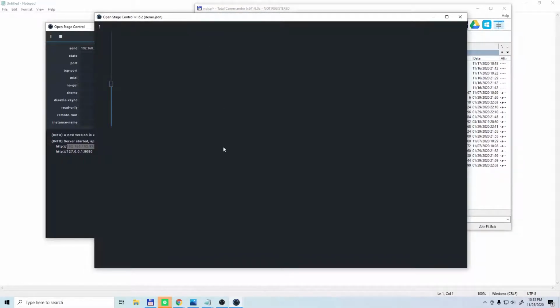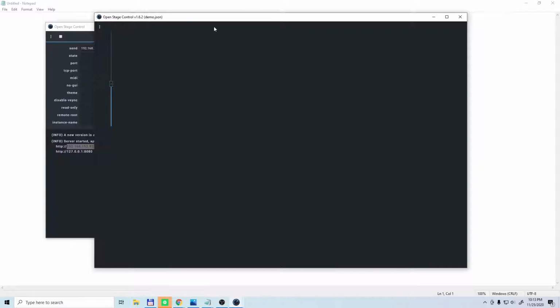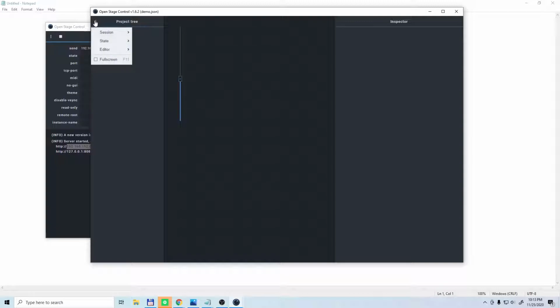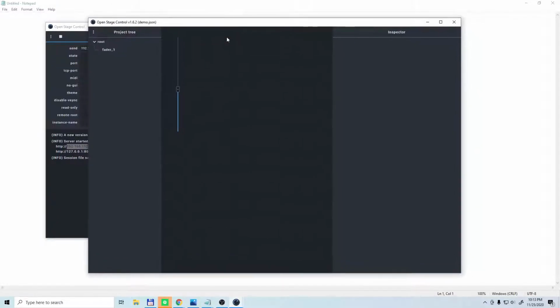All right, I'd already explained about Control E to get you in and out of edit mode. So let's just go back into edit mode. We've created a really simple interface here. Up here we have session, and we can do save, or we can do save as to make it a new one. That saves the structure. So if you create buttons, you create sliders, it will save everything.